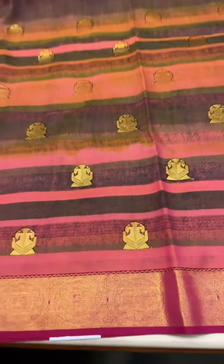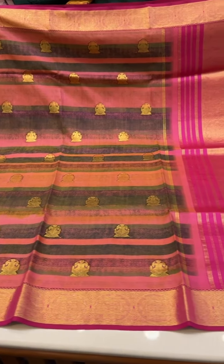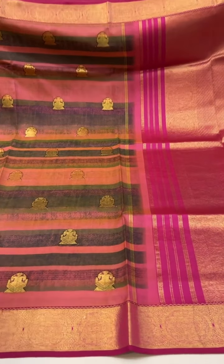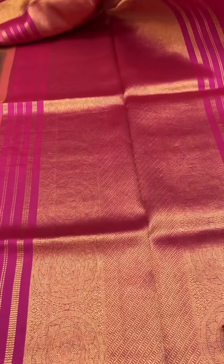This one has got a very rustic look to it. It's got a rustic color combination on the body with a subtle design, with a rani pink border and pallu.